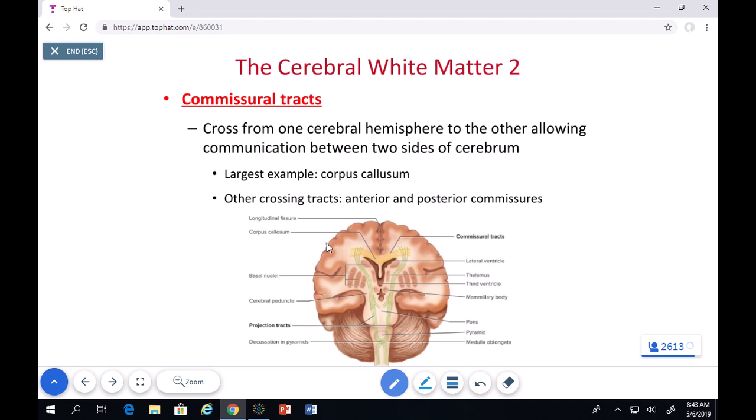And when we think of the commissural tracts, they connect a left brain to a right brain. They go back and forth between the two halves of the cerebrum. And as we look at those commissural tracts, they are overwhelmingly going to be located in the structure that connects the left and right hemispheres. The corpus callosum is overwhelmingly going to be made of the commissural tracts that connect the left and right hemispheres of the cerebrum.